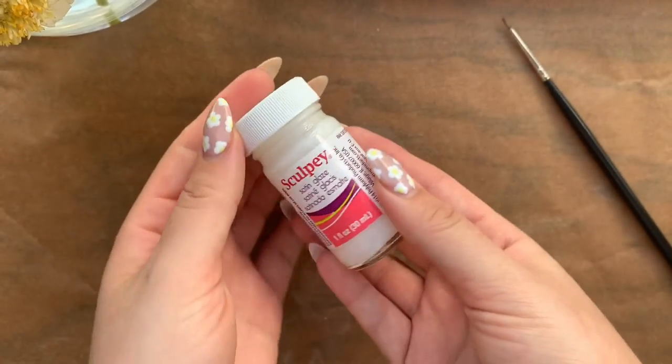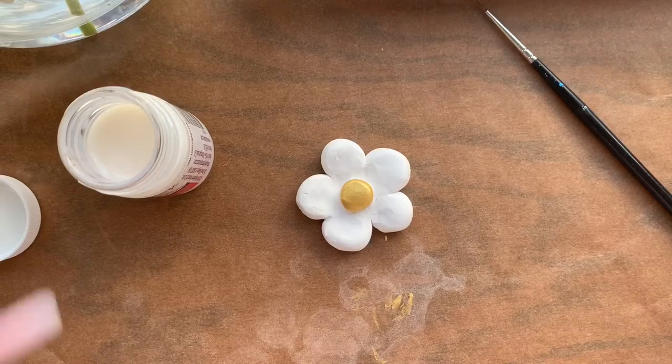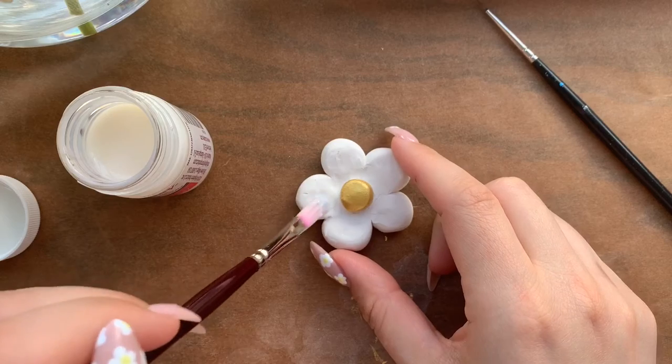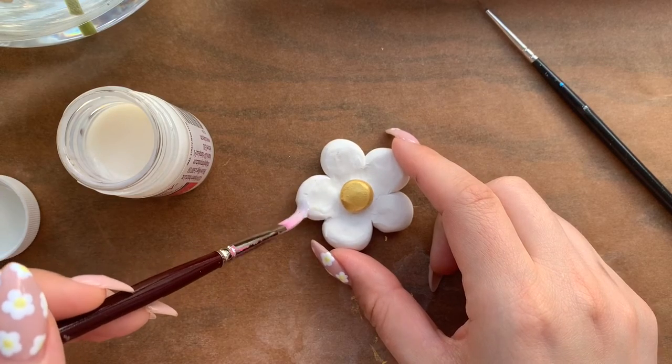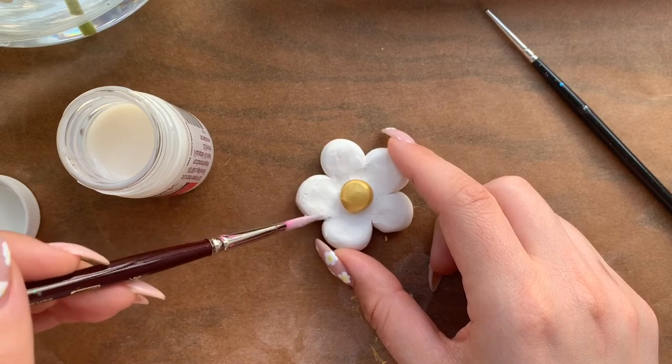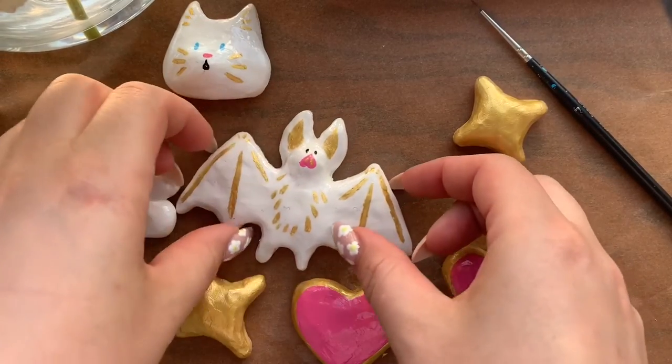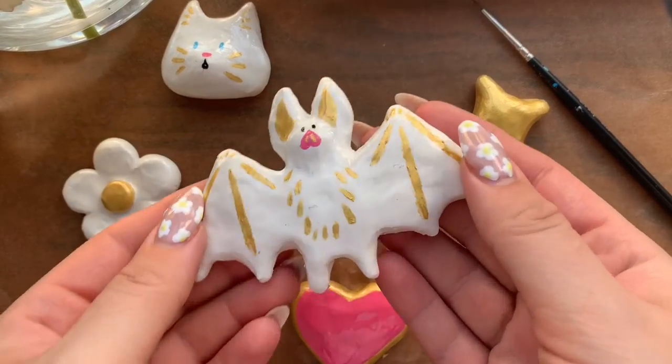Don't forget to seal your work. I'm using Sculpey glaze, but any Mod Podge or other sealant you have will work. Ooh, so shiny.